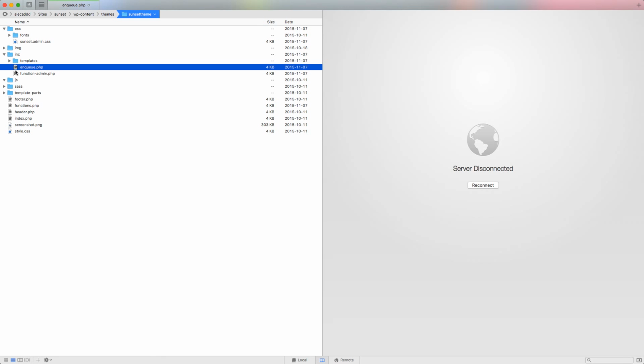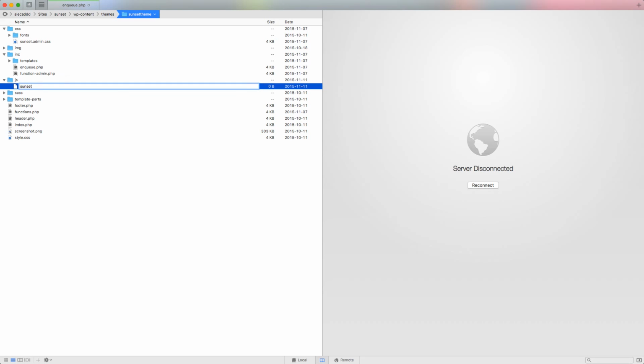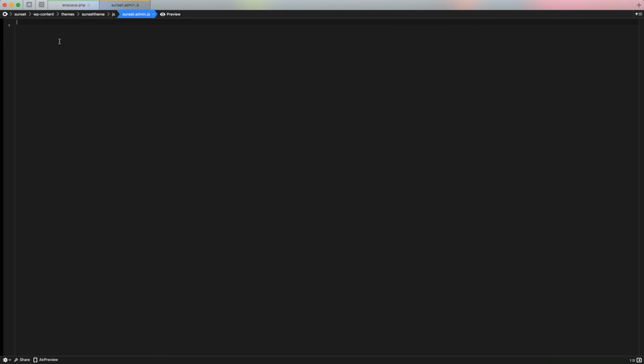First of all, let's go inside our folder structure, and inside the JS folder, I want to create a new file called sunset.admin.js, and inside here I want to simply open a jQuery document ready function.